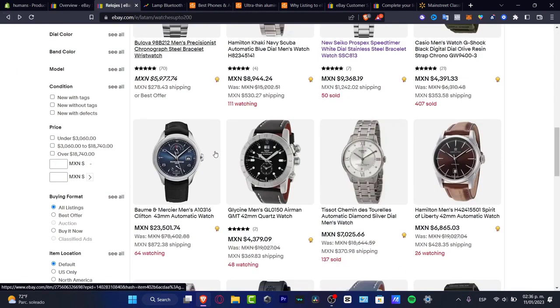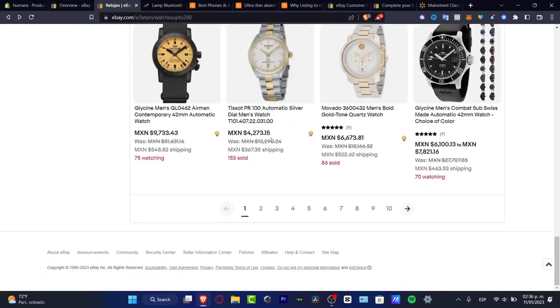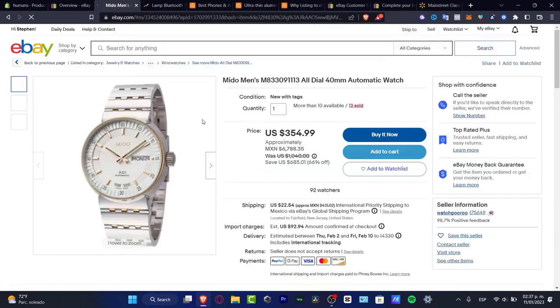So let's say this item costs, I'm going to look for something else. Here, as you can see, maybe 6,000 MXN. I clicked on 6,000 because here is an offer. It says 19,000 with 6,000, and we have this brand, this icon, and I click there. But oh my god, we have the import charges, the delivery, the shipping charges. That means there will be a total of almost 10,000 MXN. For the customer, this is not going to be too profitable.